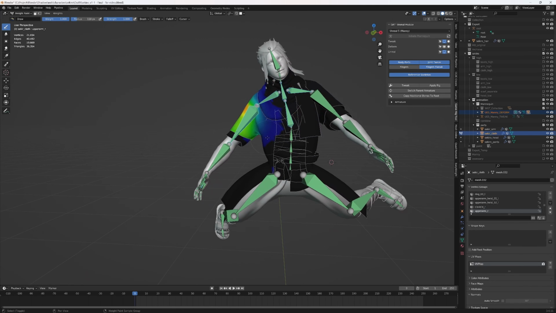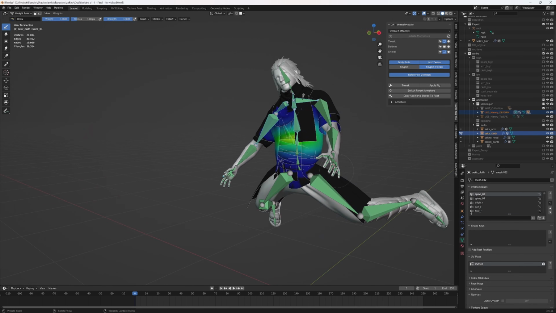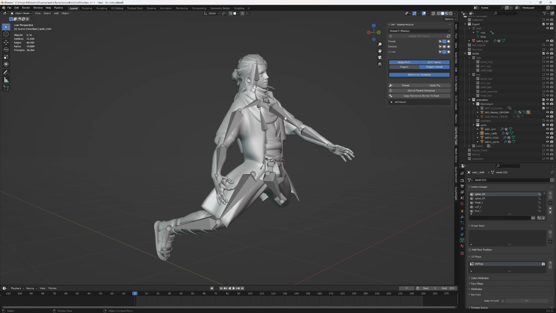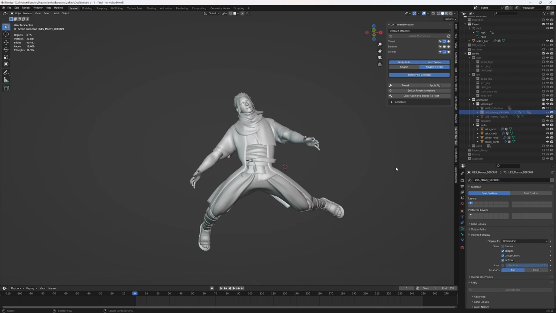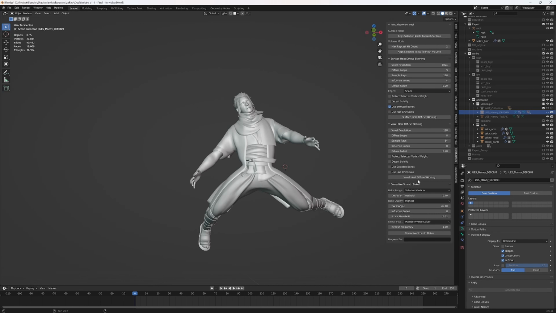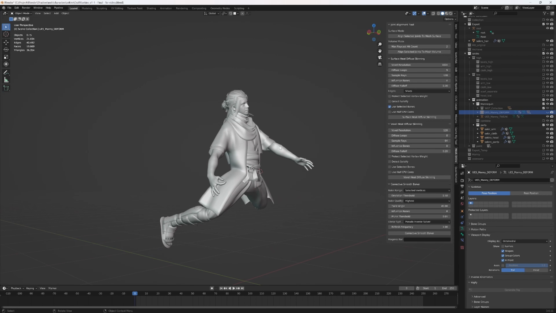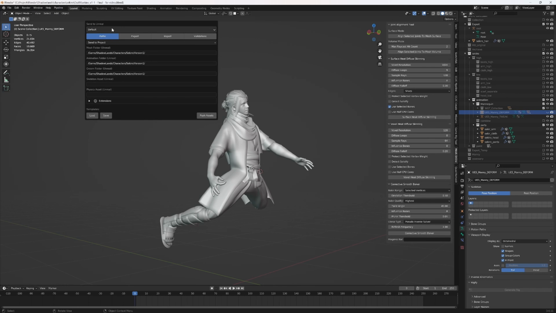To work with Unreal, I'm using the Send to Unreal plugin, so I can push both the mesh and skeleton directly from Blender into Unreal without needing to manually export FBX files. It saves me a lot of time going in and out from Blender to Unreal. I will also put the plugin in this video's description.